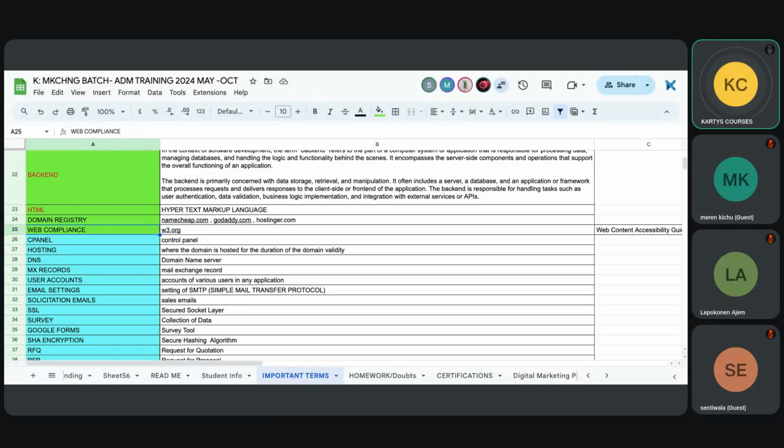So let me ask you this question. When you buy a new car and you're driving on the road, there are rules and regulations, right? There's a traffic department which is responsible for making sure that everybody is following the rules and regulations.